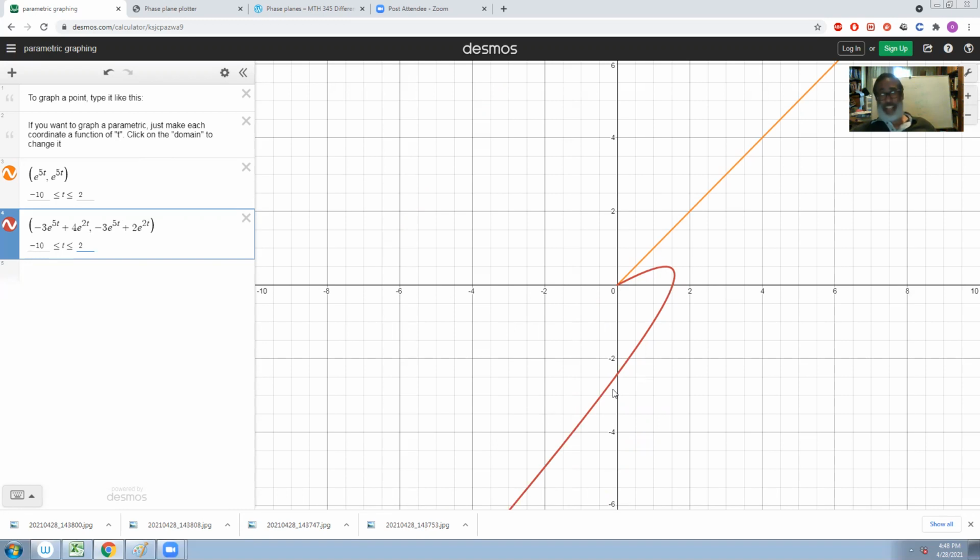So this is a second kind of solution we get. Now, on the course notes that I have up there, I put in more solutions than just this. But this is typical of a nodal source. The thing starts out here at 0, the source, bounds up and curves around like that, okay?